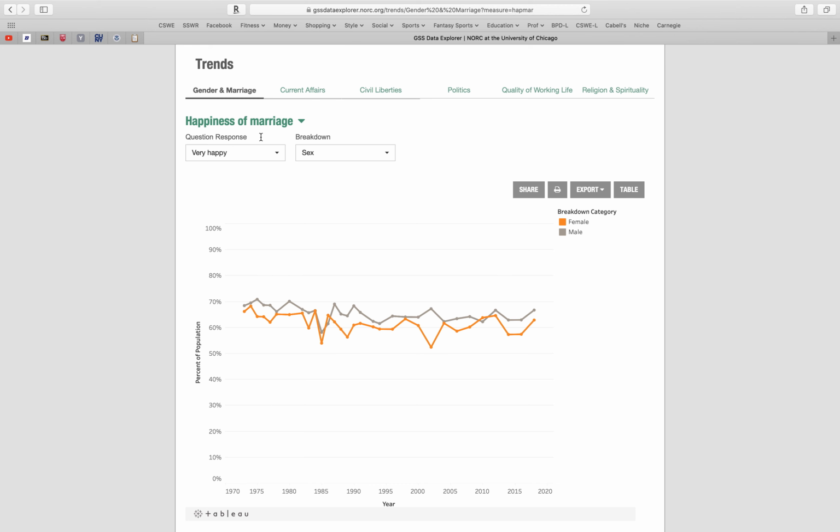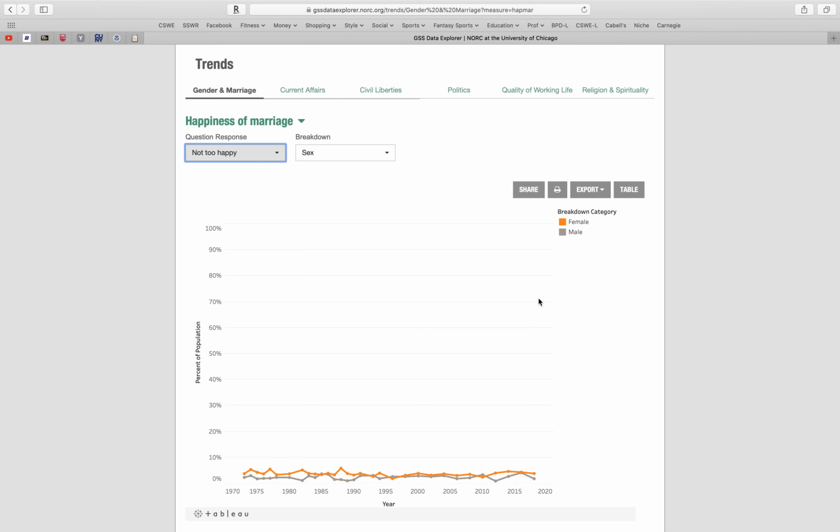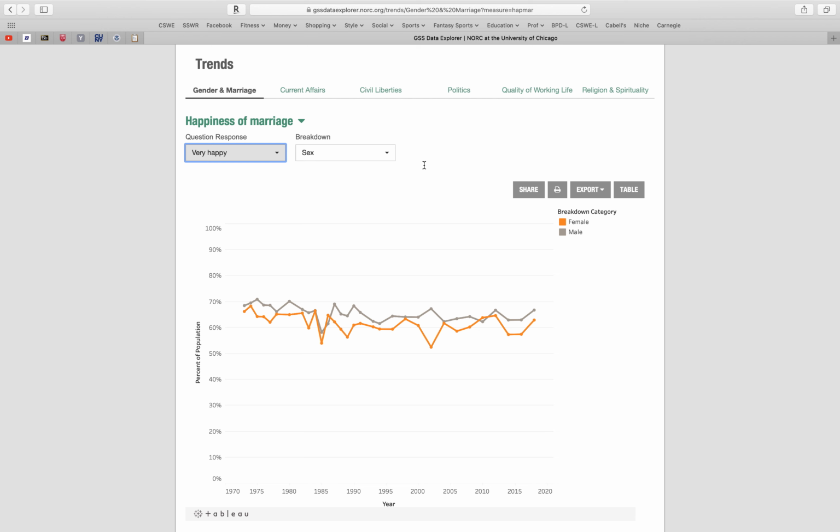So of those people who fall in the very happy category, not the pretty happy category, which could be difficult because very happy and pretty happy, what's very to you might be pretty to me, and what's pretty to me might be very to you. So let's go with not too happy. I think that might actually, although even there, it's more of a constant because it's so low. So most people who are married don't answer that they are not too happy. But it's just fun to play around with, I think.